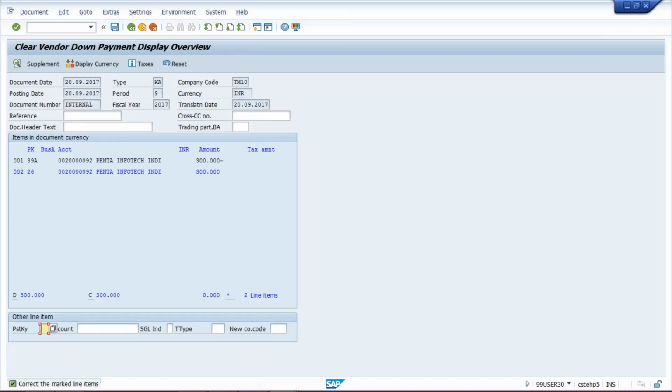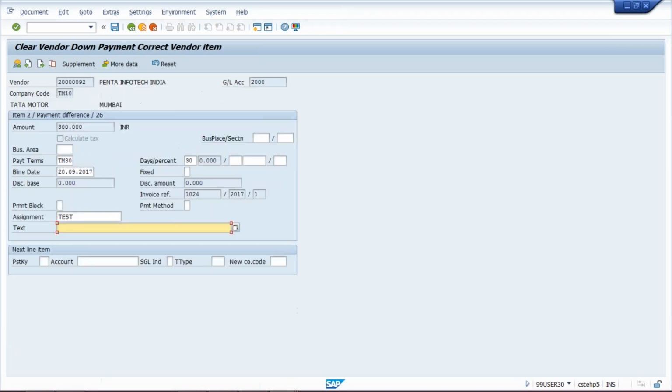Once you post, see, this accounting entry is appearing. Now one line item is in black color and the second one is in blue color. This blue color means there is a problem. If you double click on this, see what is happening.